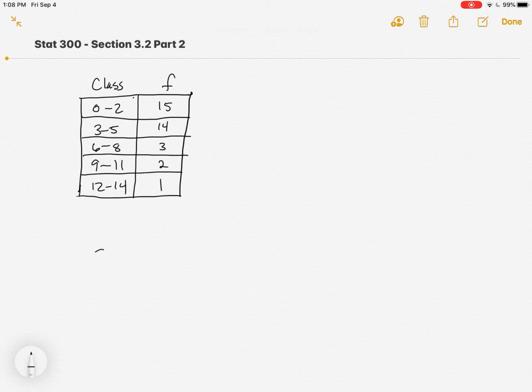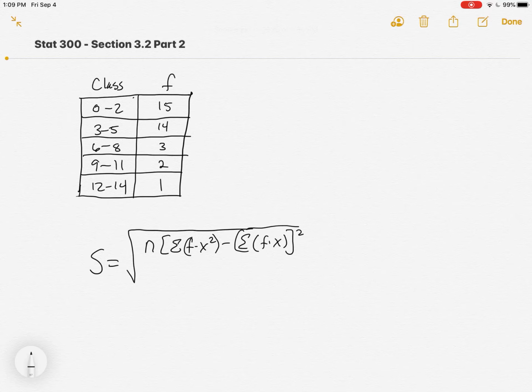You're just going to follow the formula for the standard deviation of a frequency table. You'll know to grab this one because it has frequencies in it, or f's. So this is n times the sum of the f times x squareds, minus the sum of the f times x's, that whole thing squared, all divided by n times n minus 1. This is very similar to how you found the mean of a frequency table. We just need to understand each one of those variables. It's the formula we would be drawn to with the frequency table because it has the f in it, so pretty easy to choose that formula.